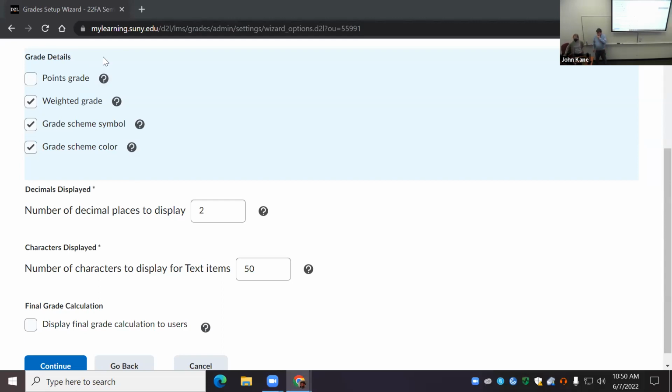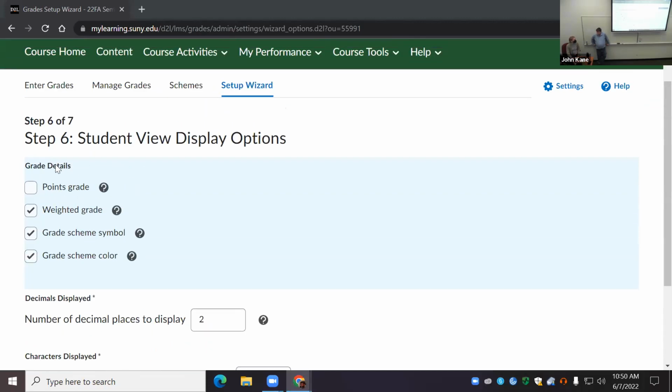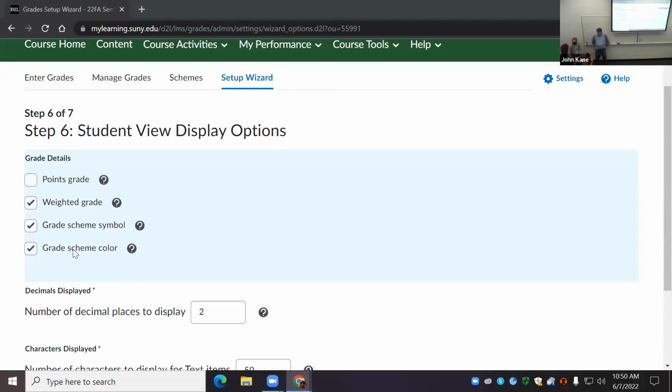Yeah. And because I use a weighted scale for my grades, I typically don't let students see the points grade, because I don't have enough energy to explain the points to them. Although a nice thing about the points is if they have a 5-point assignment, they get to see. But if they see the percentage, they can go back and forth between it. So it's to each his own on this.